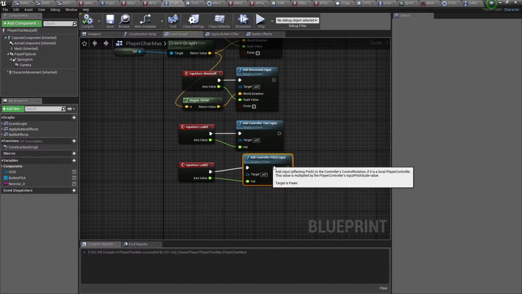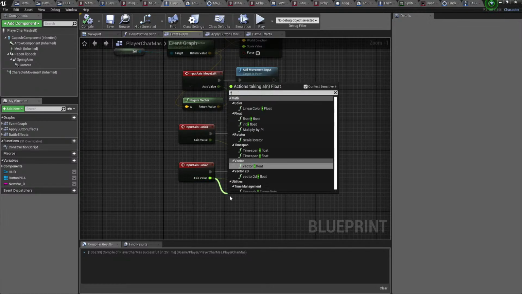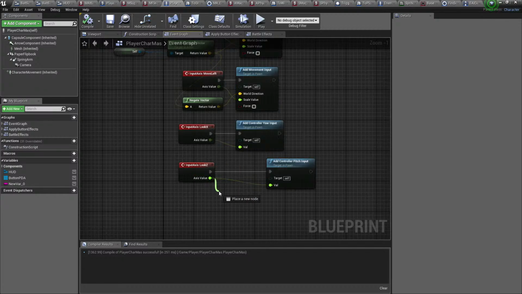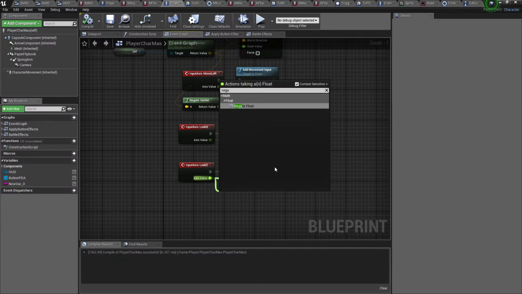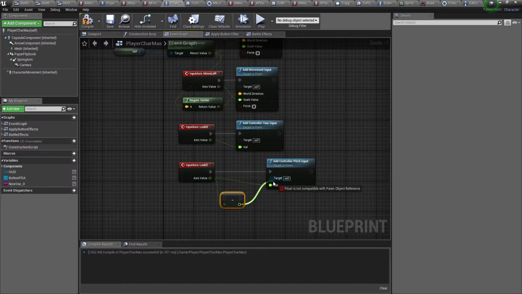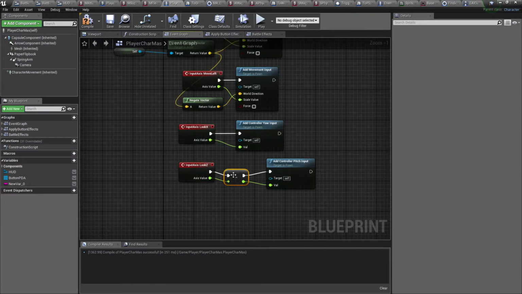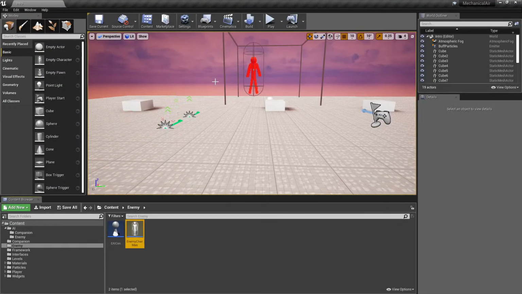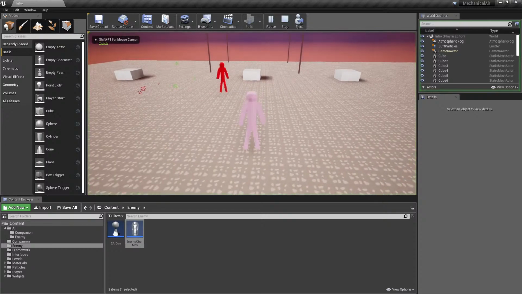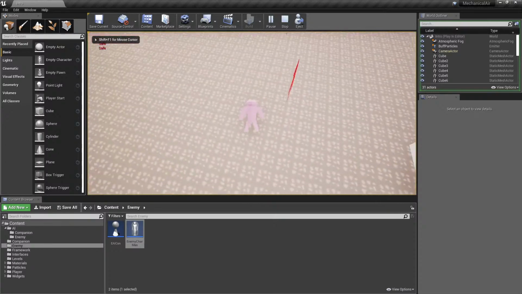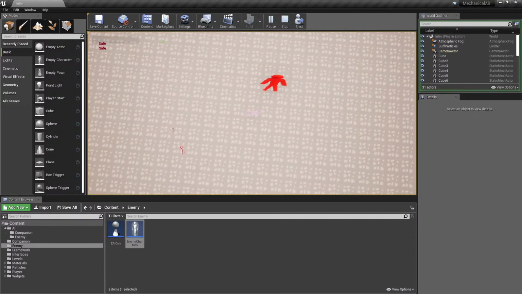Look, Z. I think yes, it's Z. Okay, yeah, that feels a lot better.